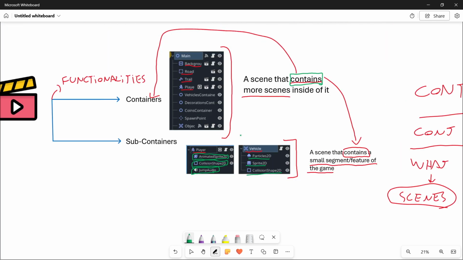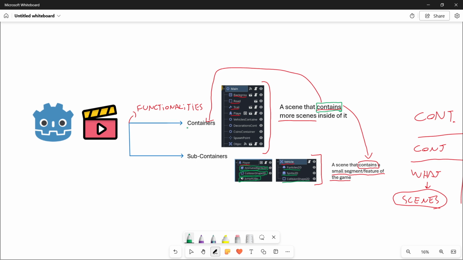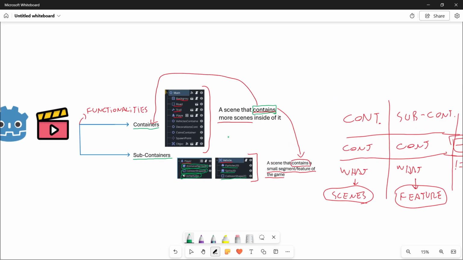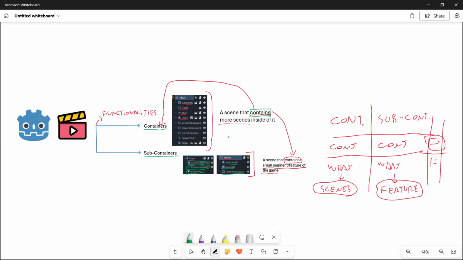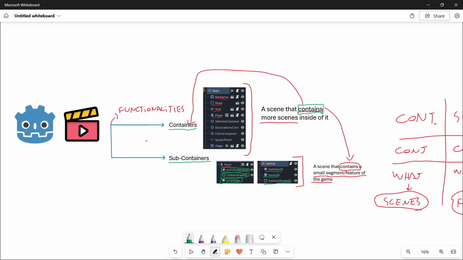And now with this you have a much more comprehensive understanding of what Godot scenes are, and with the difference that I marked over here between the two types of scenes, I believe you now have a much broader understanding of how to structure your Godot projects, when to create sub-scenes, and when not to. Overall it is a topic that was not really explained in any tutorial that I've ever seen. It's something that I had to learn on my own. Of course, this is not something that will completely change your mind, and maybe it is a more complex topic, not so essential for you to learn Godot and take advantage of it.